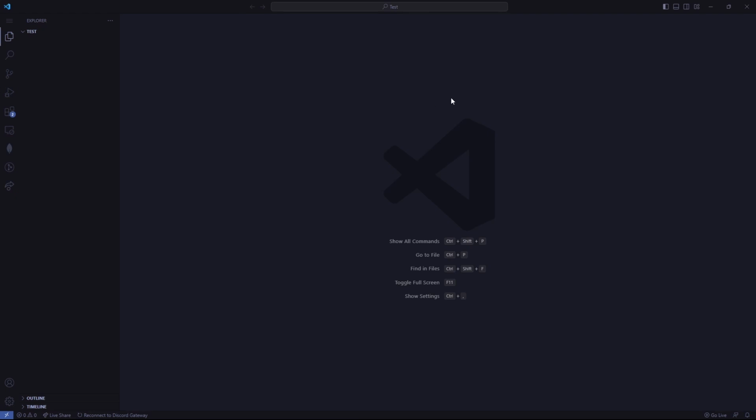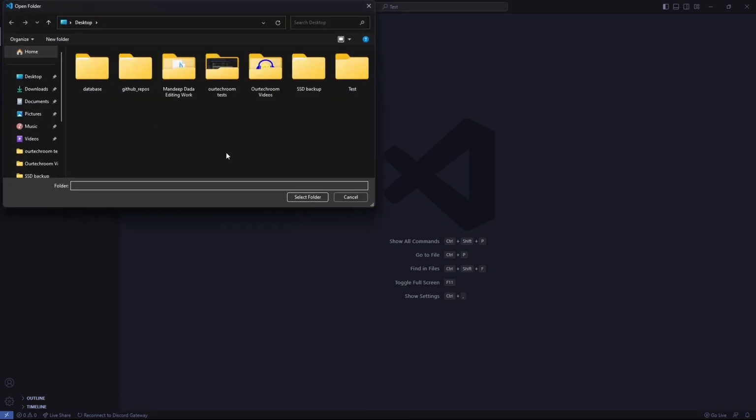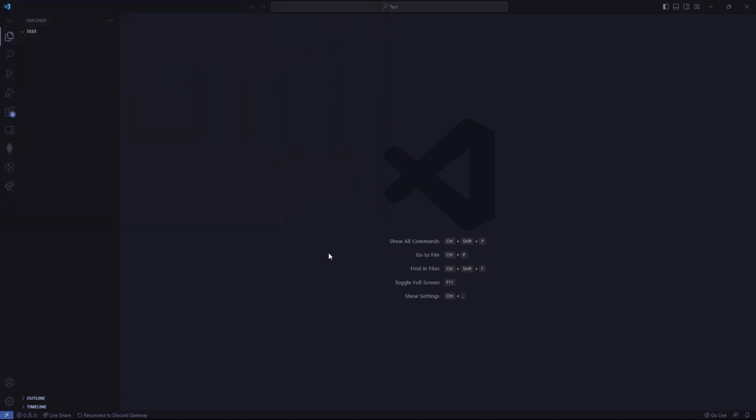After you have opened VS Code, from the File menu, open a folder as I show. I am selecting the test folder on my desktop.